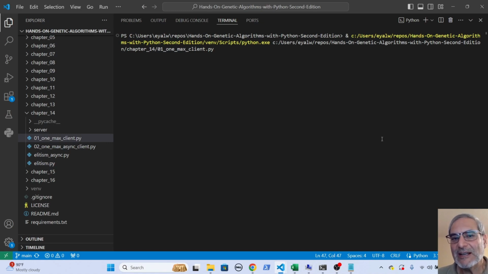We know that there are five generations plus the zero generation. So we have six times up to 30 evaluations each, but it's a little less. So we know that it can take something like 280 or 285 seconds for the whole thing to get done with the five generations. So let's just wait for it to finish.